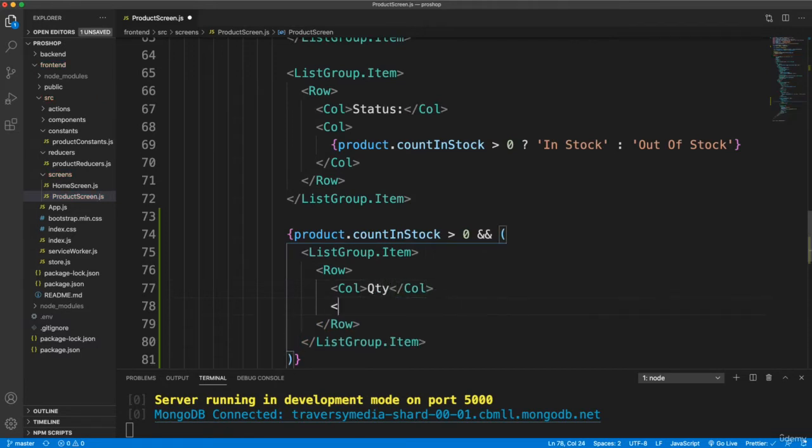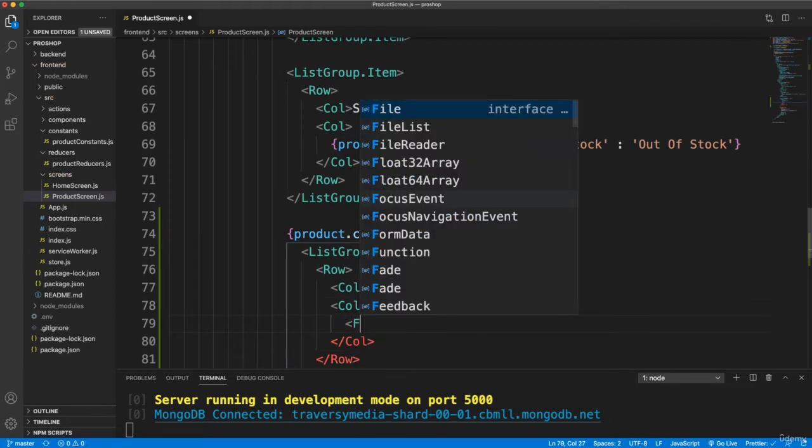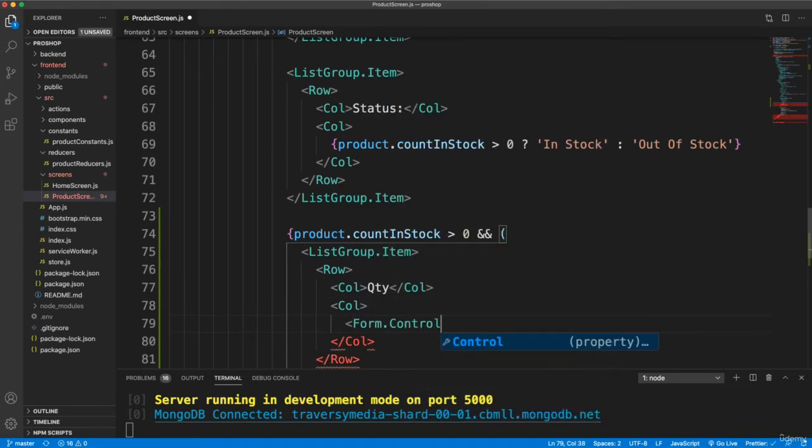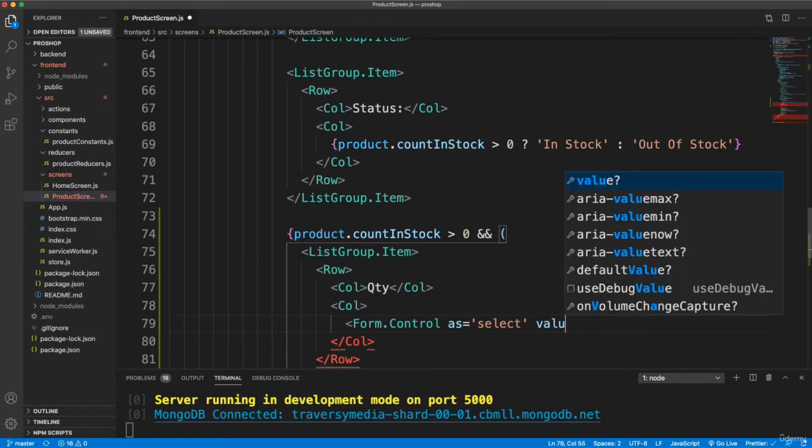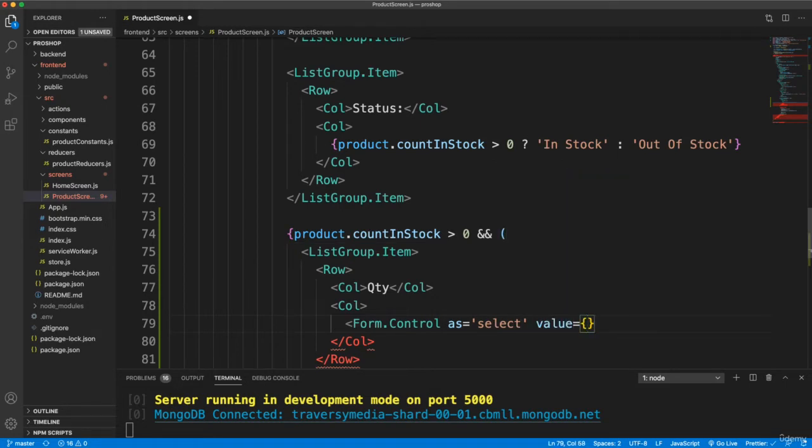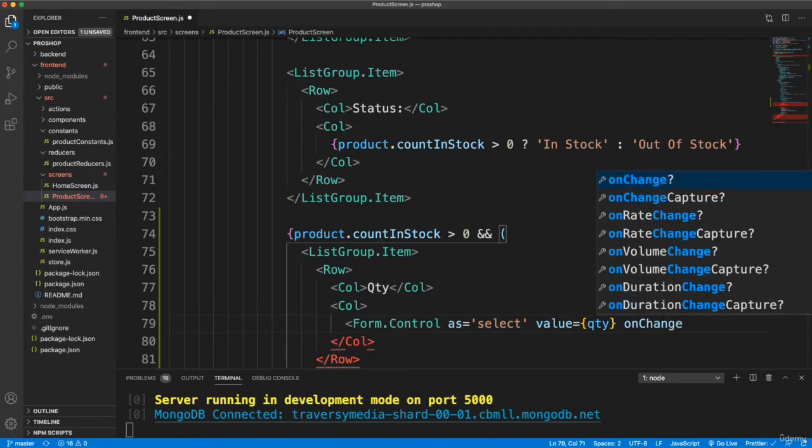And then under that, we'll have another column, and in this column we're going to do a Form.Control, and this is going to have a few props. So we're going to do as select because we want this to be a select box. The value is going to be qty, so that's part of our component state, and then we need to have an onChange.